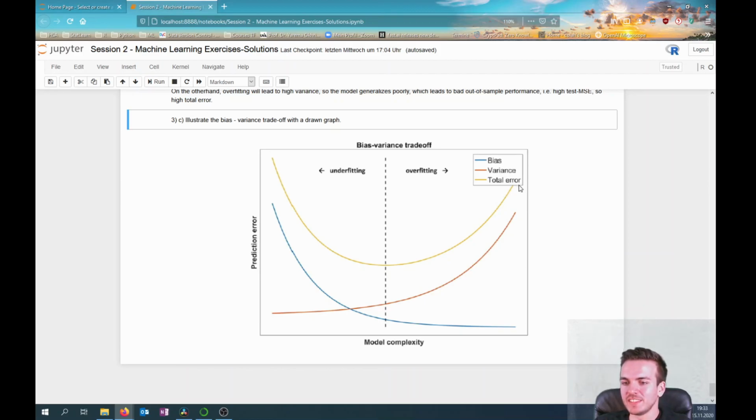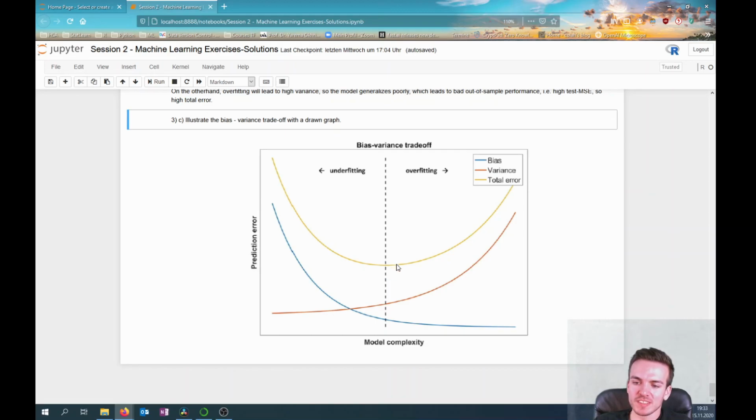So there is this trade-off, and as you've probably guessed, there's this sweet spot where you have just enough complexity so you reduce bias a lot, but you haven't increased complexity so much that it would lead to high variance. And this is the point where we want to end up.